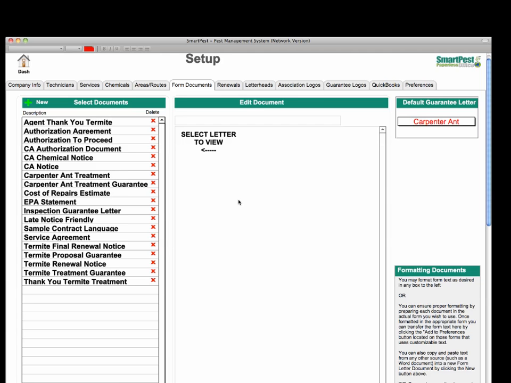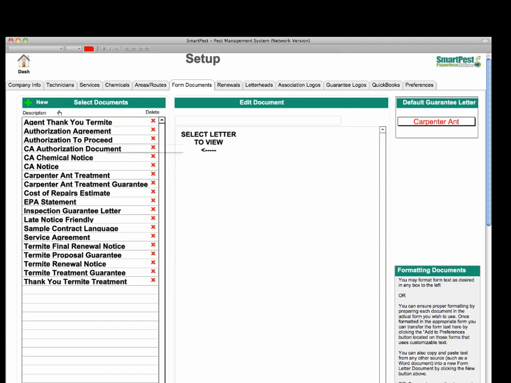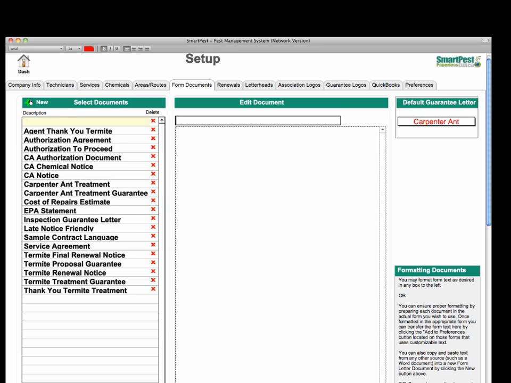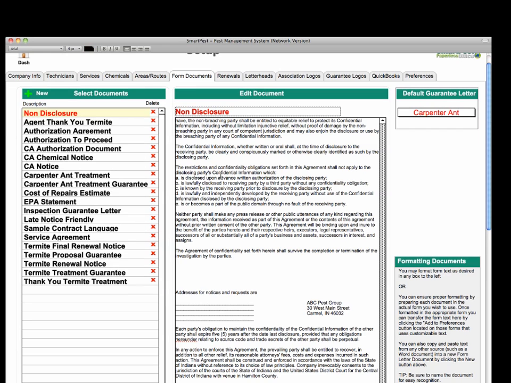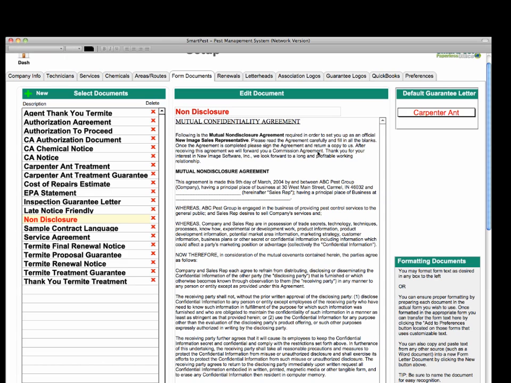And contracts, where you can select the contract language based upon the type of service being offered. We could go to an existing document, which we might have in something like Word or a PDF that we're going to copy. Just open that document, select all the text, copy it, and then just paste that over in the new document. But first we got to create a blank spot for it. So we'll just call it a non-disclosure document. And put the cursor in here and paste the text in here. So now we have a document that's all ready to use in other areas.